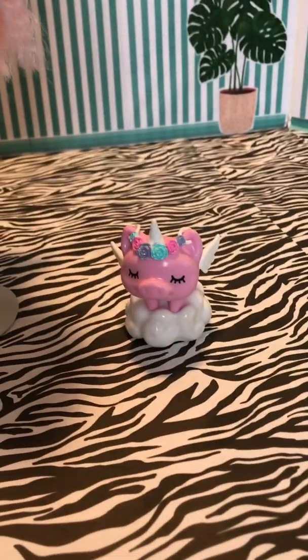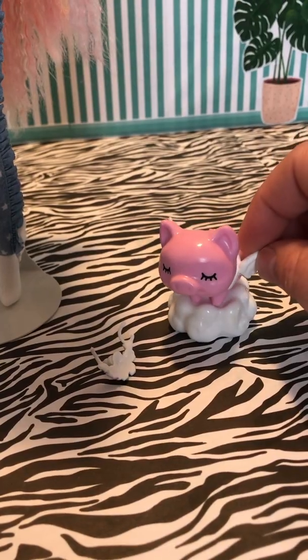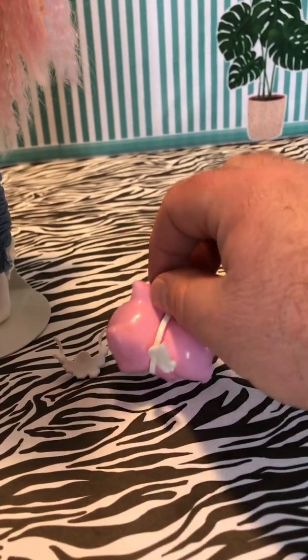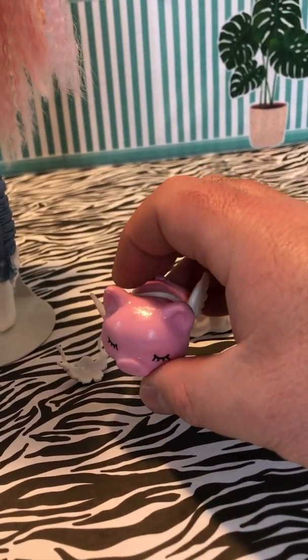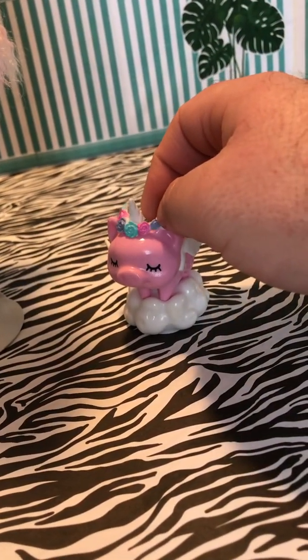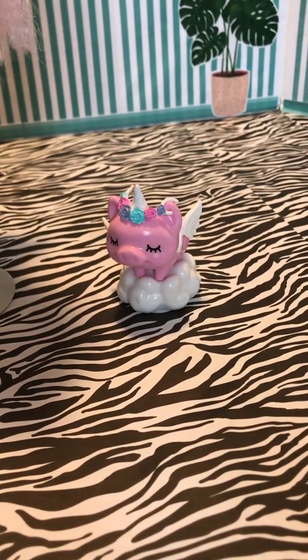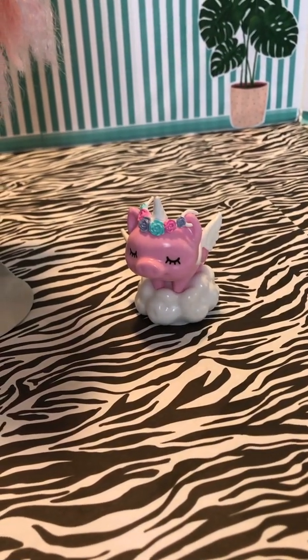Then we have the little piggy. It's very cute. Mommy's World. Oh, she was right. These accessories don't stay on super well. The wings do. They're just, oops. Oh, piggy. Come on now. The piggy is very shiny, and the wings stay on well. But mine had a weird greasy substance or something on its head. I don't know if that's to make the unicorn horn stick on better, or what it was on there for, but I washed it off. I washed it with soap, and then I used rubbing alcohol to get any residue off, and then washed it again. I don't know what that was, but I didn't like it.